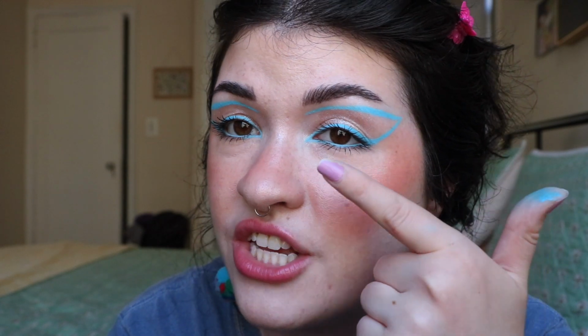I thought there was gonna be a lot more tugging, like I thought it would be more skippy, you know. I didn't think I'd be able to get such smooth lines. I know I had to do a little working with it and I did a little Q-tip cleanup on the top there, but it was definitely way smoother than I anticipated. Now, is it as smooth as water activated liner? No, of course not. Definitely not.